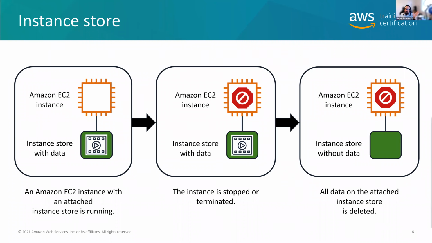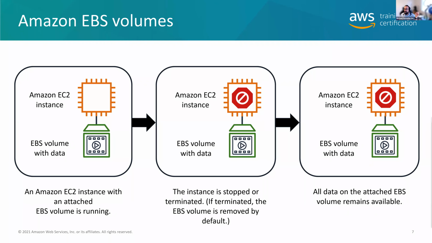Amazon has 2 different types of block storage. Instance storage, where it's basically like using the storage that's on the physical host that's hosting the virtual machine. And I just want you to be clear on this. If that system crashes and you're using instance storage, that hard drive is deleted. So most people don't use instance storage at all. Instead, they use a service called the Elastic Block Storage System.